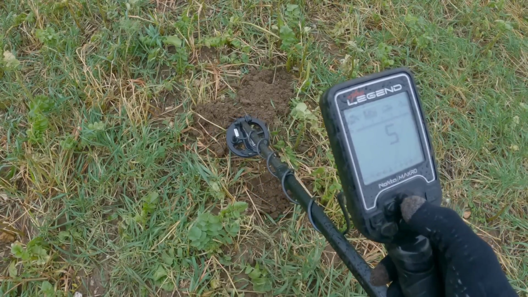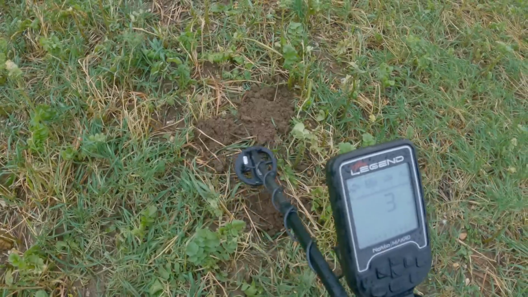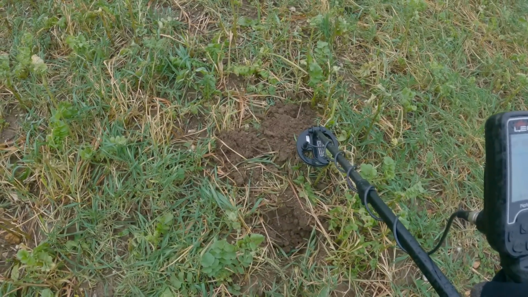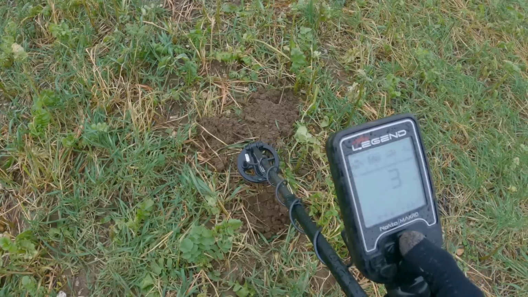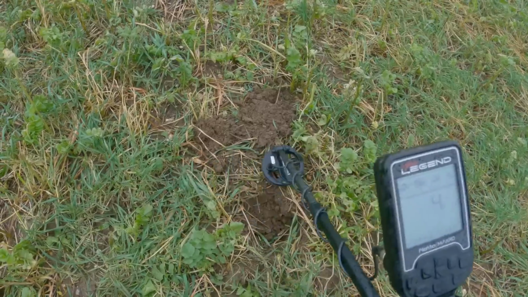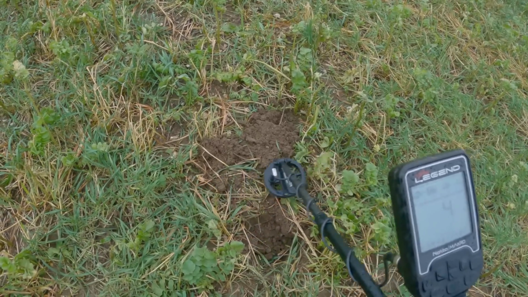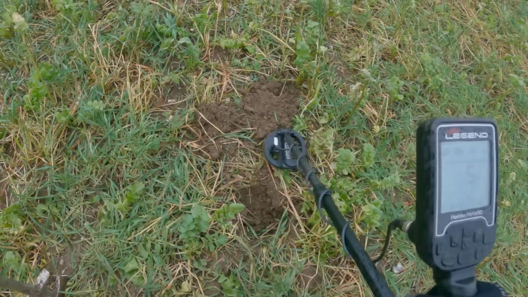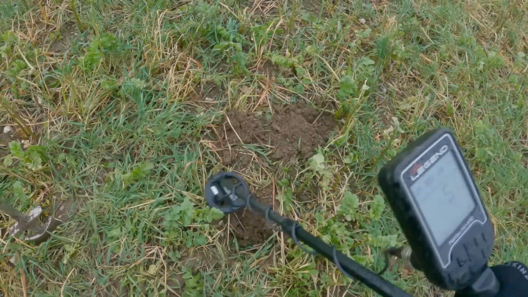Now if I go bottle cap rejection, let's say 3. Look how much worse that's getting. Now I don't know what's in the ground below it, I don't know what's around it. All I know is this item is bronze, and it's the sort of thing I want to be finding. Let's go 4. It's nearly rejecting it. Now to me that is not something I want to be happening. 5. It's near enough rejected it.